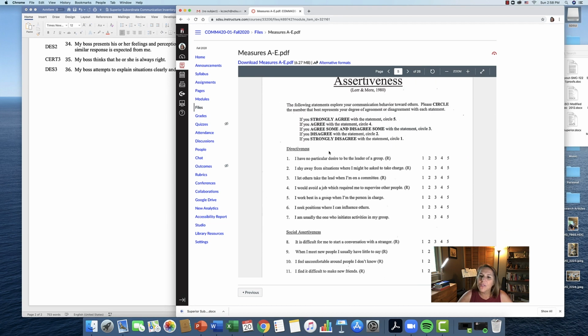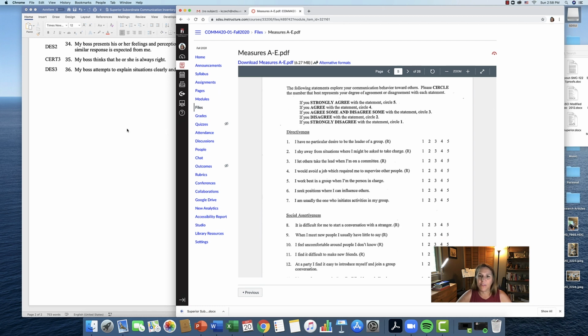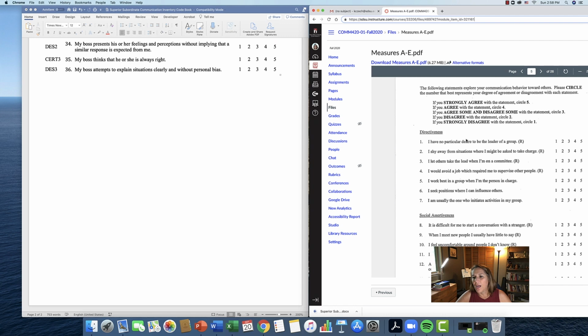All right, if you were using this assertiveness scale, we've got some different issues going on here now. If we can see both these in the same window, I've got subscales. So again, let's say I'm starting this survey. I'll just start at number 1. And I want to call the first one assertiveness, directiveness. I'm going to call it AD1. AD1, question 1.